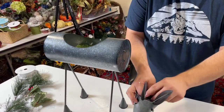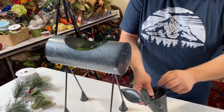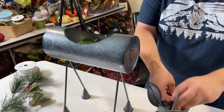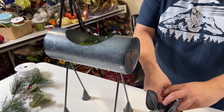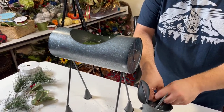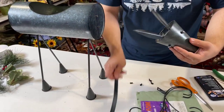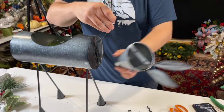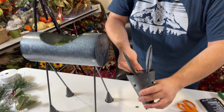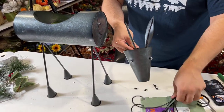All right, so me and Dad have fat fingers, so this part was a little tedious. You'll have to go back in and tighten them up after, too, so they don't get loose. It's not super duper heavy construction. You don't need to tighten it that tight. As long as it stays upright, if it's a little loose, you're not going to tell. So we'll take the antlers and work those on. And here's the neck. This is where the neck goes. But we got to place the antlers at the same time. So we'll take the antlers. We only need one screw for the antlers.